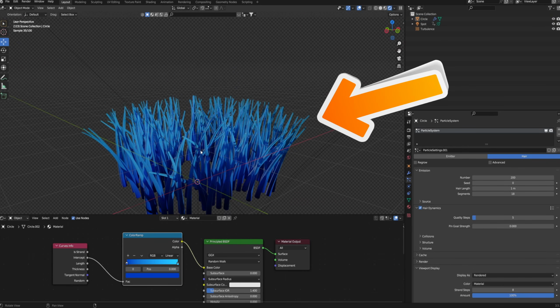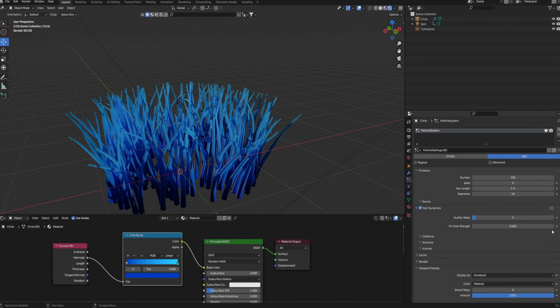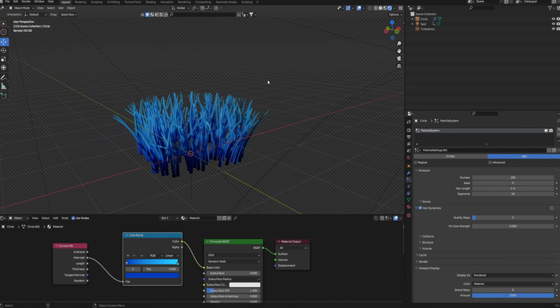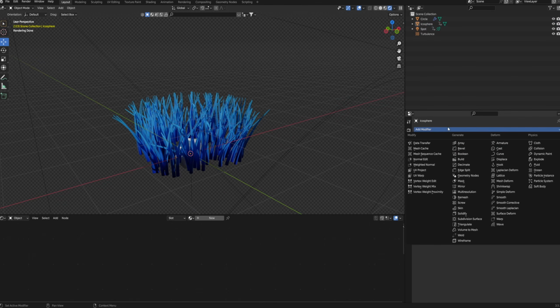Once you have this, and if you do want the little dots on the end of each hair, there's no way to do that in the particle system or geometry nodes. It doesn't work with hair simulations. So the way around that is just add whatever you want to instance on the end. So for example, I'll do an icosphere. You're going to want to go into that modifier tab and click particle instance.